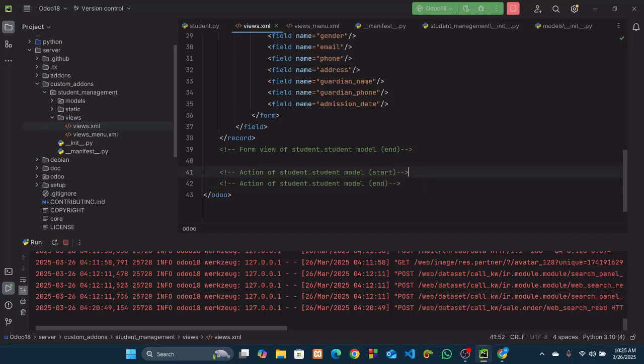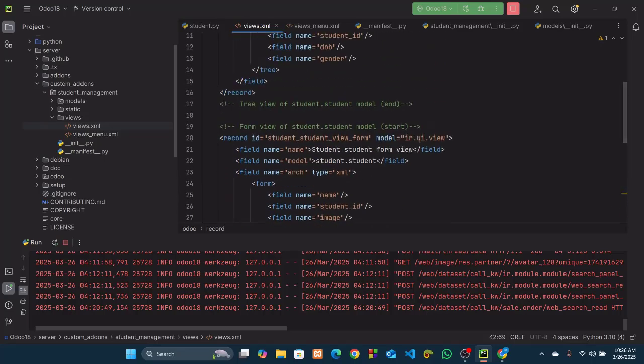Well, inside this we will create our action, which is a record also, which will have an ID also, student action, and the model for this will be ir.actions.act_window, which is built in Odoo as this ir.ui.view here.